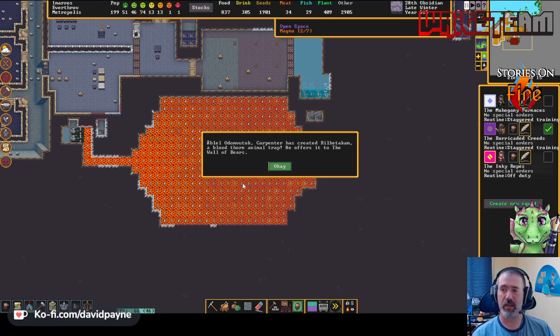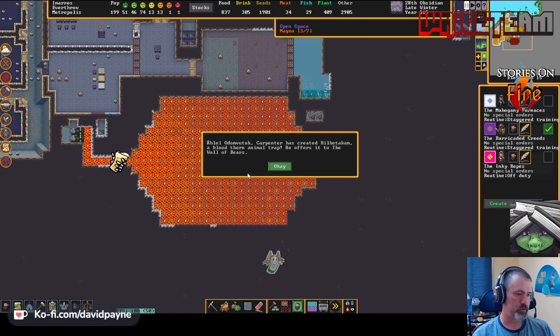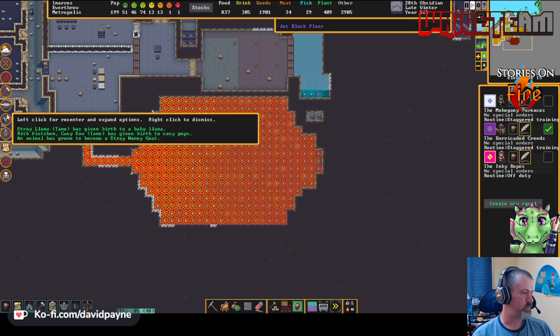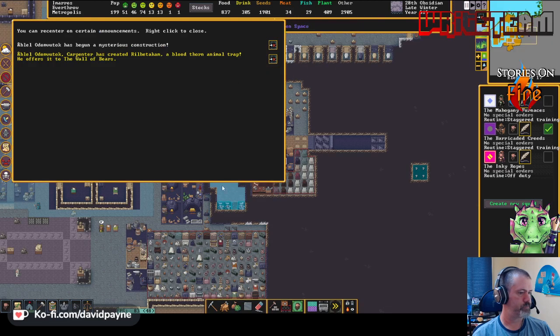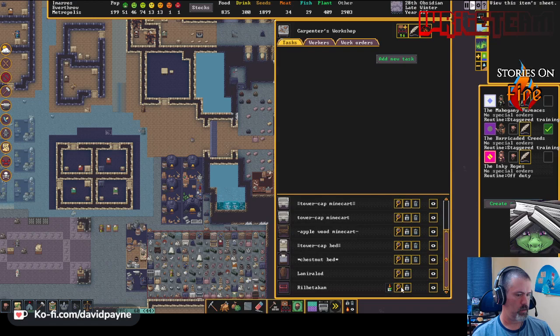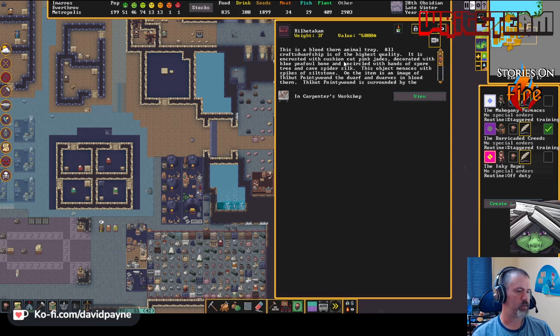Oh, right, we were making an artifact. Well, Ablel Odomvutok, the carpenter, has created a Rilbatakum, a bloodthorn animal trap. He offers it to the Wall of Bears. Well, thank you, thank you. Let's go check out this artifact, shall we? I completely forgot about it. Oh, and I still haven't done anything with that coffin yet. All right, I got to do that.